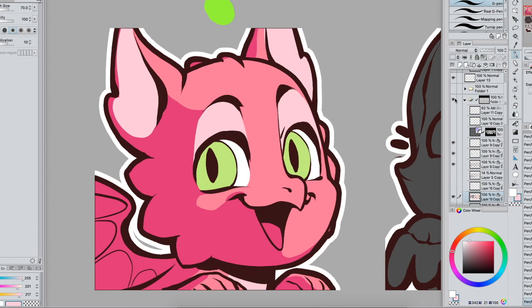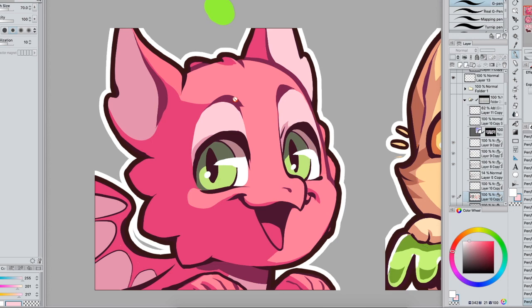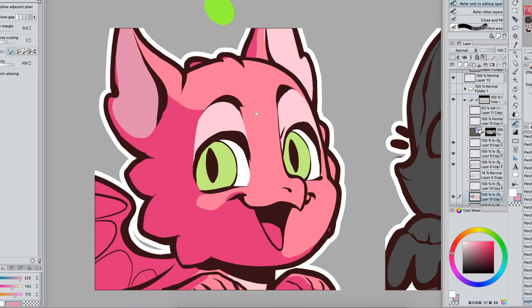I'm going to grab a few more of my different colours and start bringing them into the shading. So his ear there can be a little bit in shade. We can put a little bit of shading around there and around his eyes and a little bit on his tummy there where he doesn't need a whole lot of light hitting him. Let's also go and pick some colours to put onto his eyes.